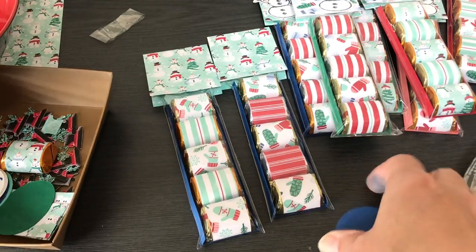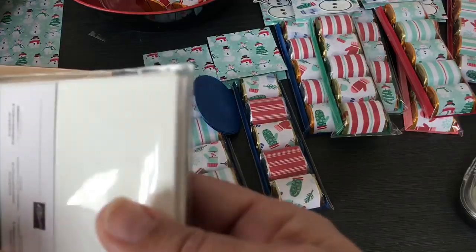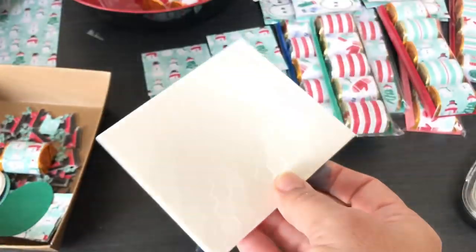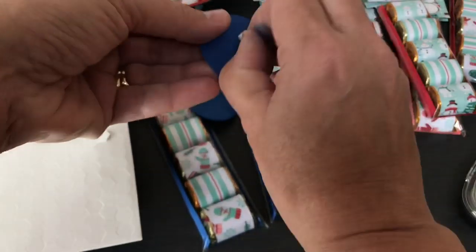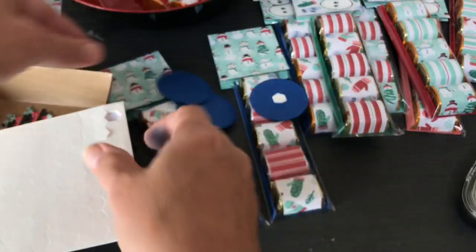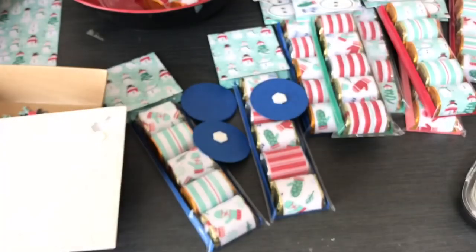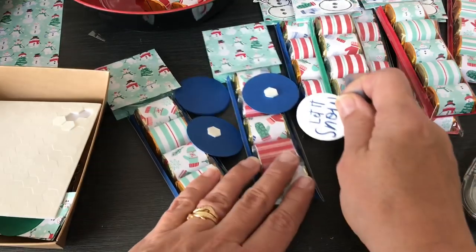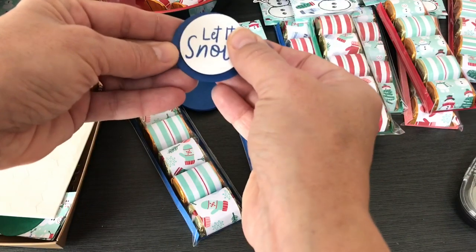Now we get some dimensionals. So use some foam dimensionals. Let me get a pack. These are Stampin' Dimensionals, just foam adhesives. You want to pop up your little snowman, and you want to pop up your sentiment. So just one is good. Put one on each of these. These are your outer circles, and then we stamp the inner circles. Let it snow. I hope this is staying in focus. Okay, oh, we had to take the ends off. Okay, let it snow.